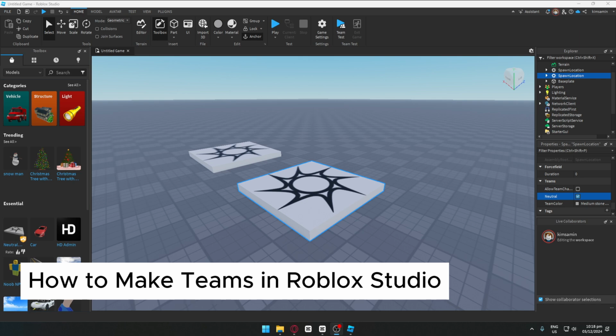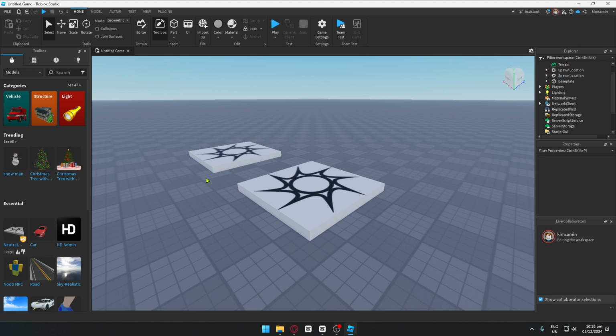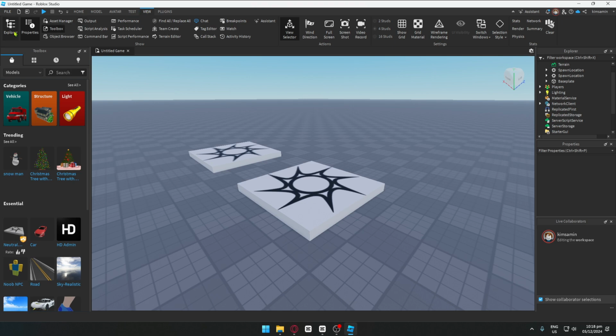In today's video, I will show you exactly how you can do this. Now basically, first things first, we are inside the Roblox Studio right here, and you need to have two tabs open on your Roblox Studio. The first thing is the categories that we have right here, or the toolbox, and the second, we need to have our Explorer open up. Basically from here, all you have to do is go ahead and click on view, and you want to make sure that the Explorer and toolbox is opened up.